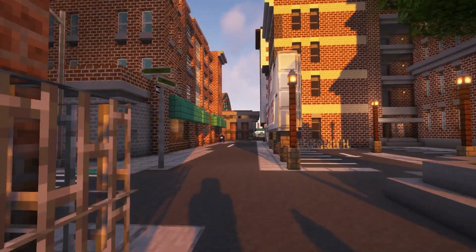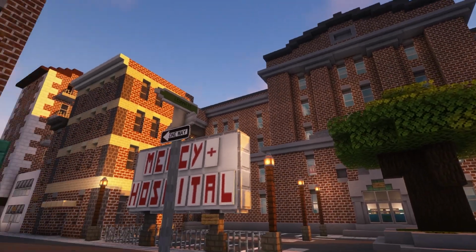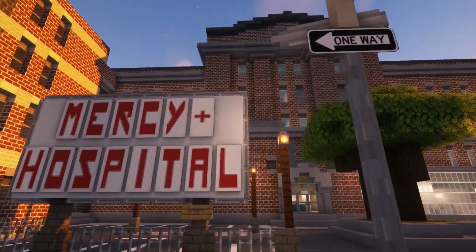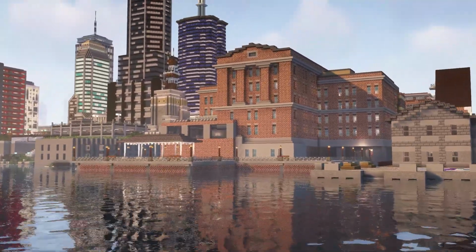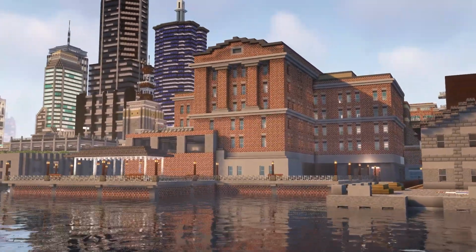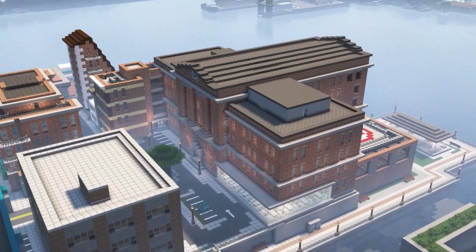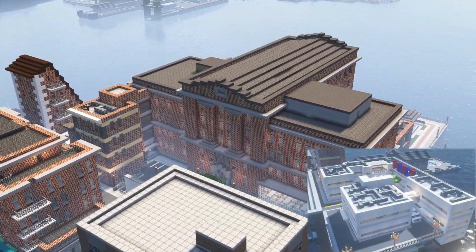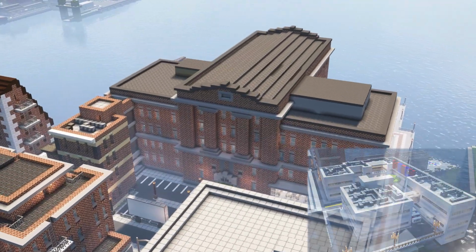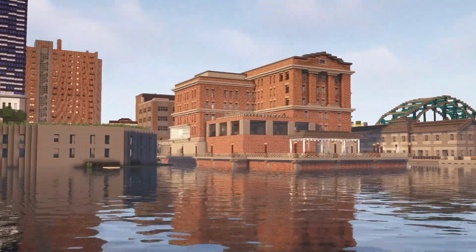Coming back out into this parking lot, we've got the city's central hospital. This is one of the biggest single builds in this neighborhood. And this is an entire redevelopment. So there was an older hospital on this plot of land. It was very outdated. Didn't really make a lot of sense. And again, this is the first part of the city that I built.